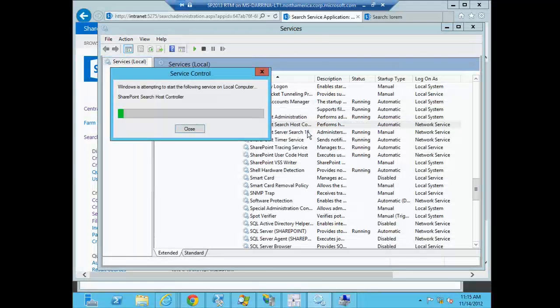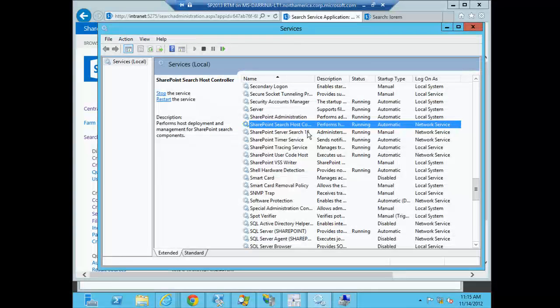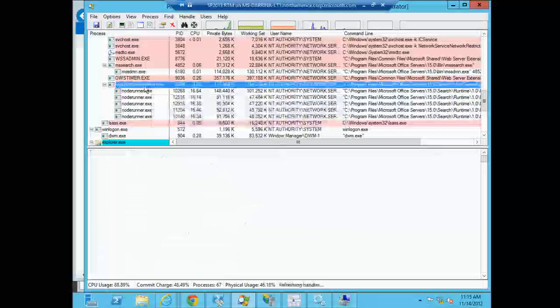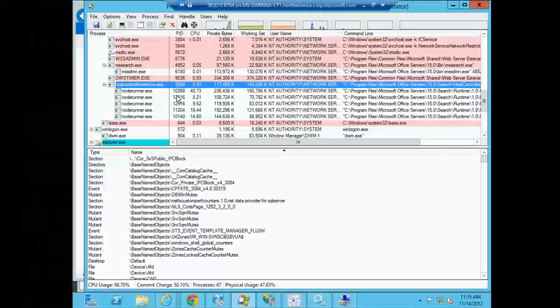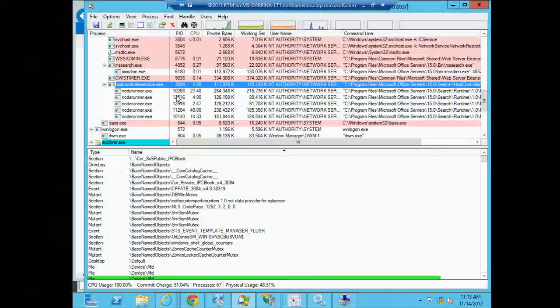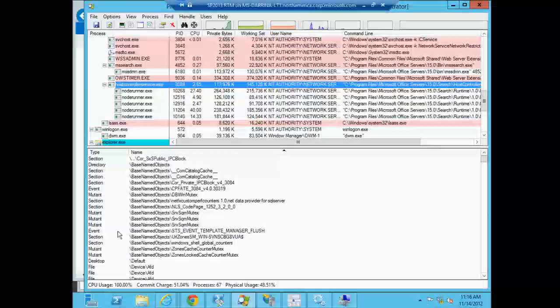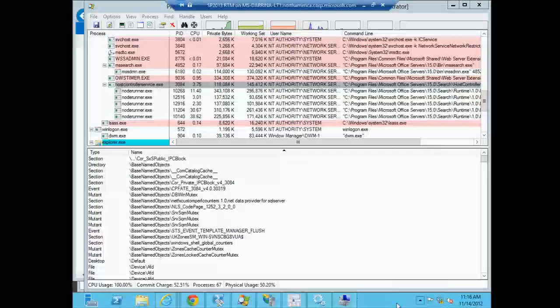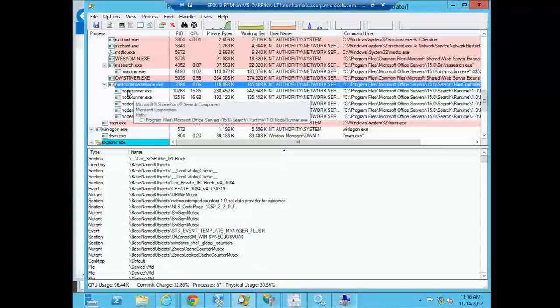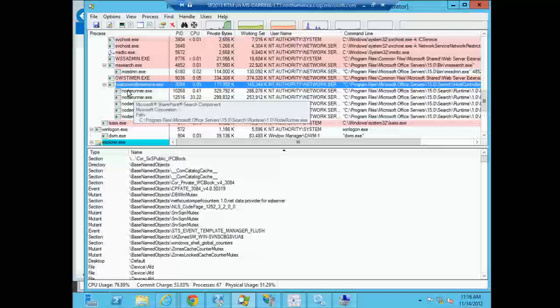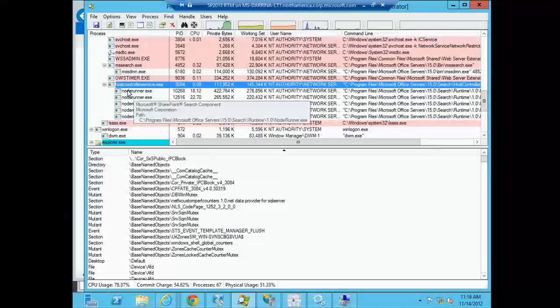No, okay, so I admit that that's a really contrived thing, but the point is to show you the tool and how it's working. So I'm going to start this. It's going to start up. As it's starting up, I'll point out something here too. This is the host controller service. Let me zoom in so you can see that. This is the host controller service there, and there are node runner processes that run under each one of them, and each of the components within the FAST new search core in SharePoint 2013 use this infrastructure.